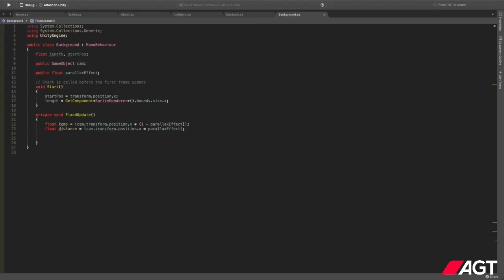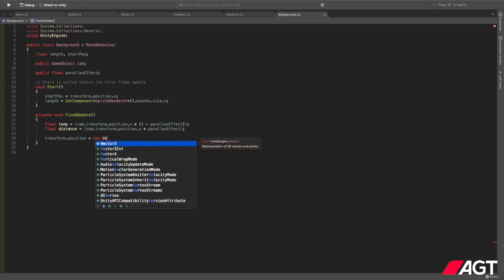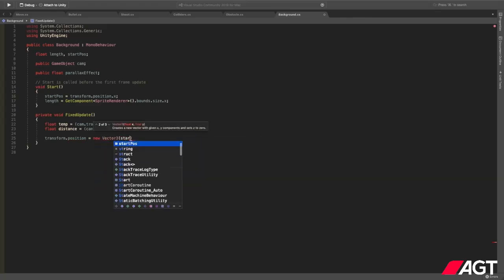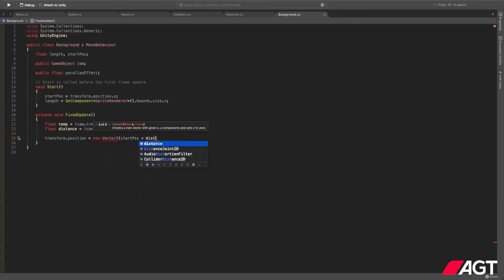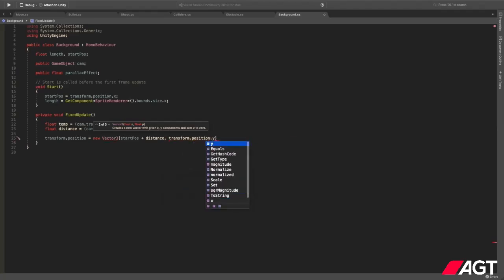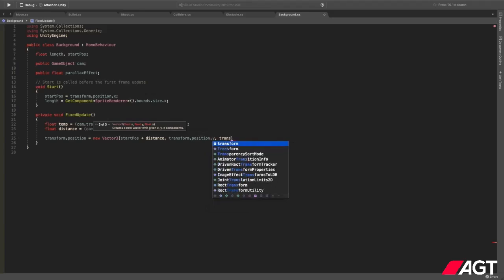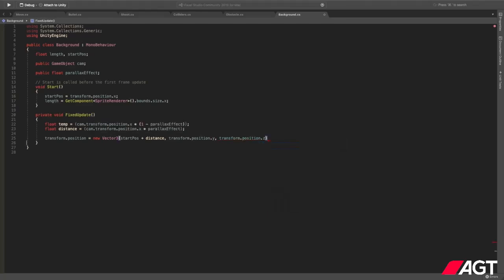Now let's go under transform.position is new Vector3. Let's use the start position plus distance, and we need to use transform.position.y and transform.position.z, but we are only changing the x position of the camera.